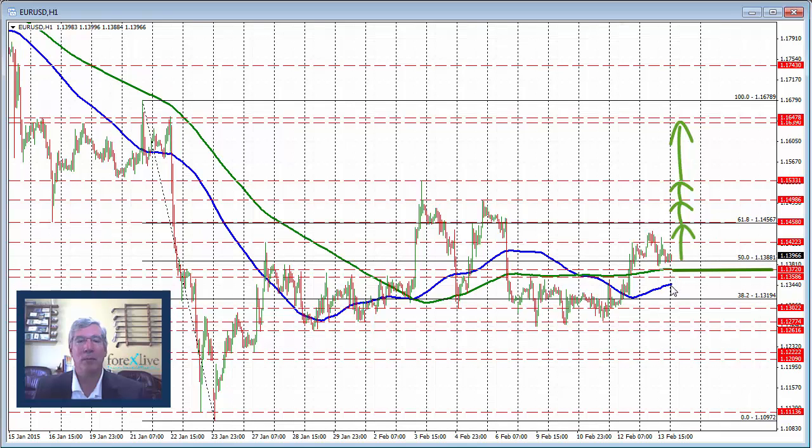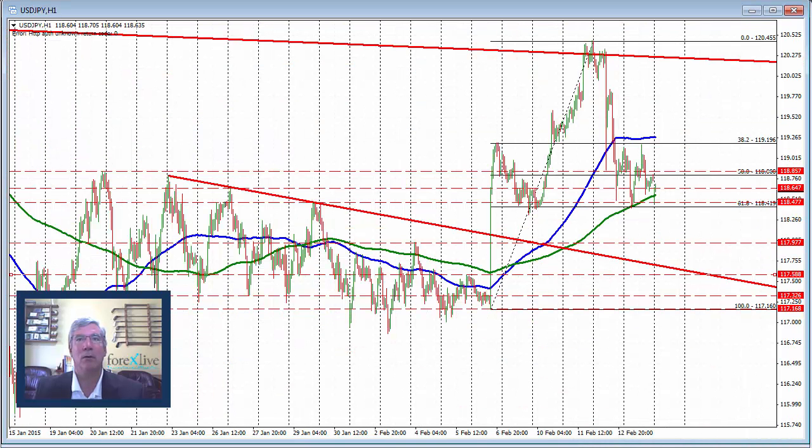If we fall back below that level, we're going to get below the 100-hour moving average, and we're going to look for the 38.2, and we're going to start to pick away at our lows through here. This area right here where we couldn't get below last week, at 112.61 to 77, is going to be a key level to get below on the downside in order to push this market further in that directional bias. So that's how I see the euro versus US dollar. More bullish here this week. We couldn't stay below the resistance level last week, so we turned the bias back to the upside. We'll see if we can keep that bias going in that direction.